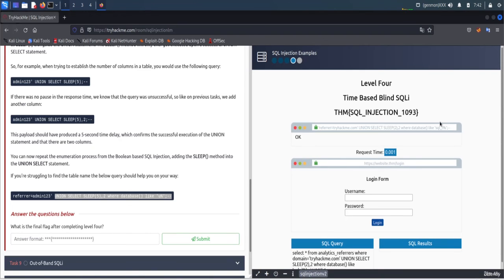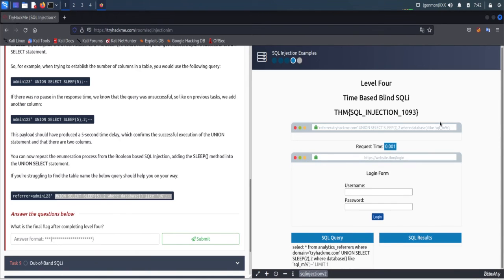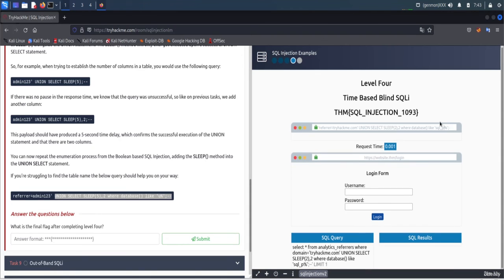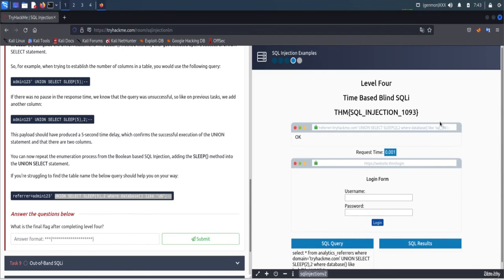H, I, J, K, L, M, N. I am brute forcing this manually. Yeah, I think it's F4.